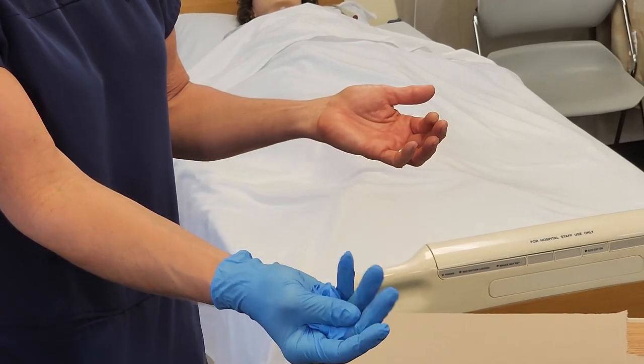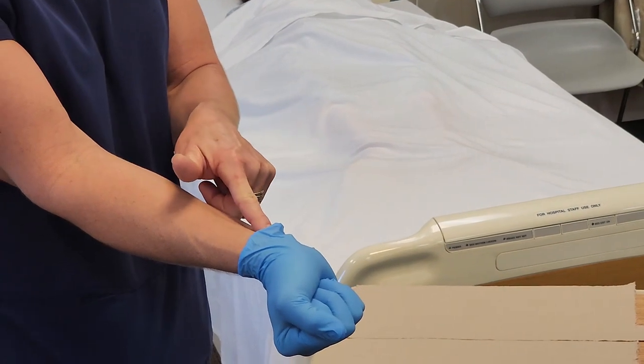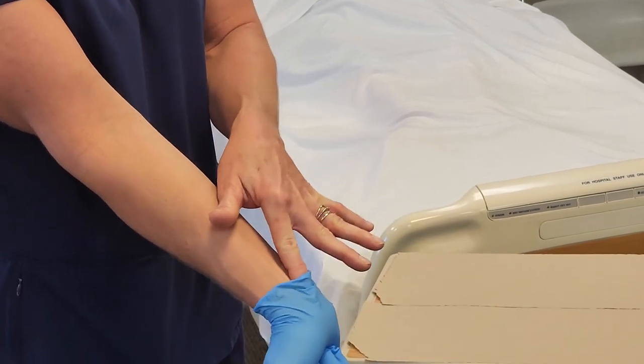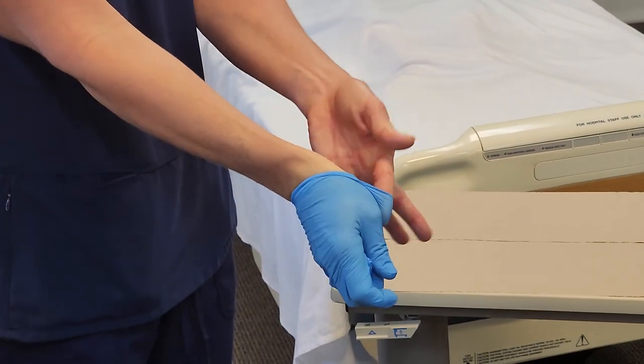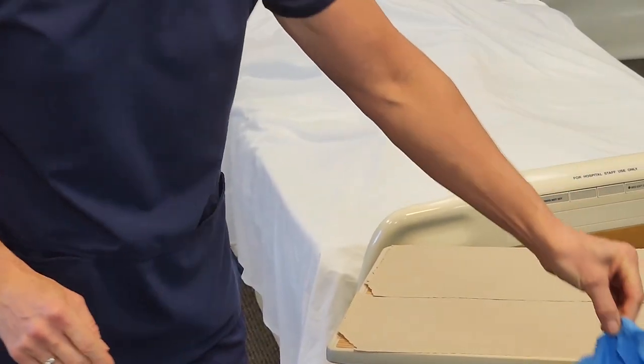We want that to be crumpled up all inside of the other glove, and then with this finger we're going to go to the inside so I'm not touching any of the dirty part on the outside of the glove. I'm going to reach inside that wrist, turn that glove inside out without touching any of the outside of the glove.